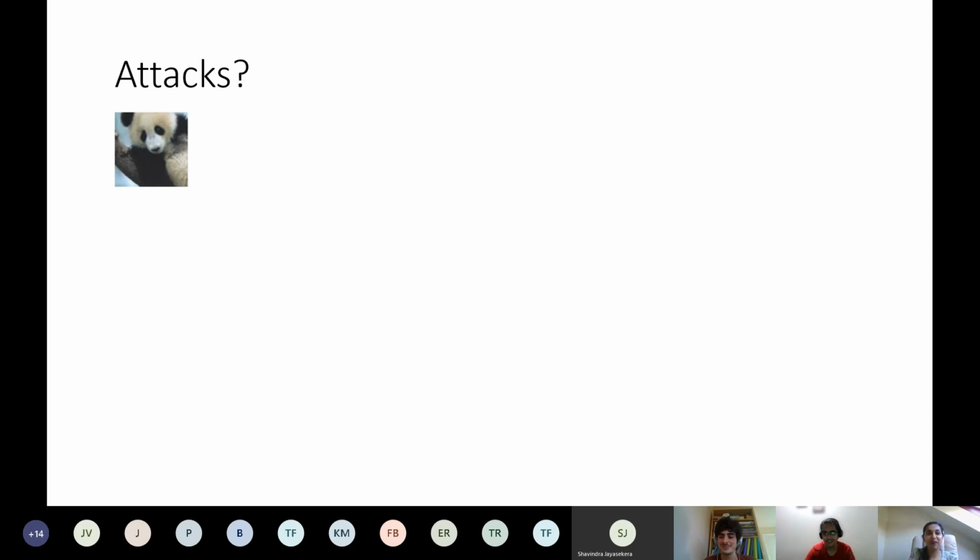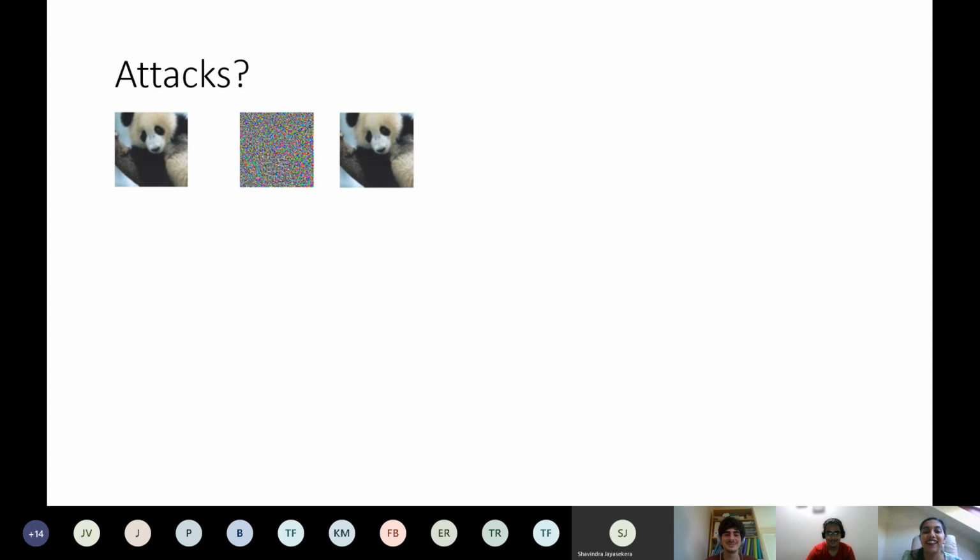A cute fluffy panda. What do you see in this image? The same panda again. And what do you see here? Just some noise. Yeah, perfect. Unfortunately, you're wrong according to the model, because you were right with cute fluffy panda. The noise it recognized as a random animal with very low confidence, but unfortunately you were wrong. The second panda wasn't a cute fluffy panda. According to our model, it was a gibbon.